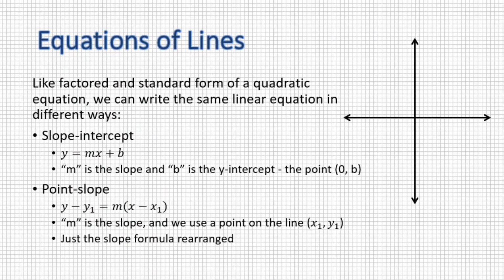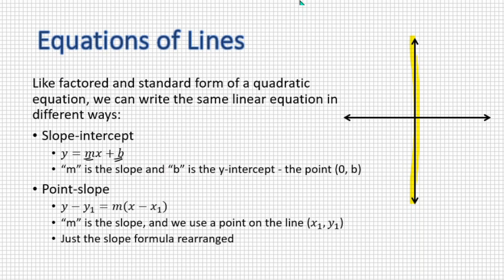So we're going to get into equations of lines. There's lots of ways of writing lines. The two we're going to look at are my favorite, slope-intercept, and another one, point slope. Slope-intercept uses y equals mx plus b, so the slope right there, and b, the y-intercept. You're going to get a point somewhere on this line, and then you're just going to go from there using the slope to find the graph of the line.